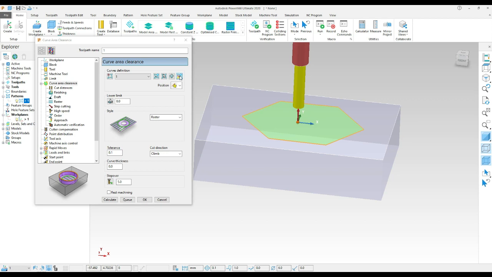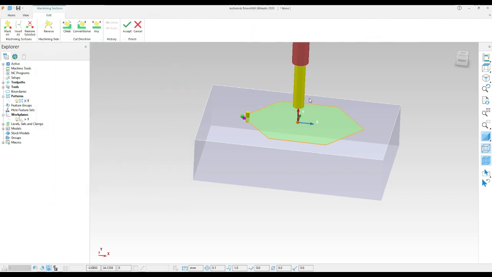Here is one option, enter activity, modify machinable section. We just open modify machinable section. So what is the purpose of modify machinable section? Because friends, it is the purpose of the machinable area, what you are machining in this toolpath.